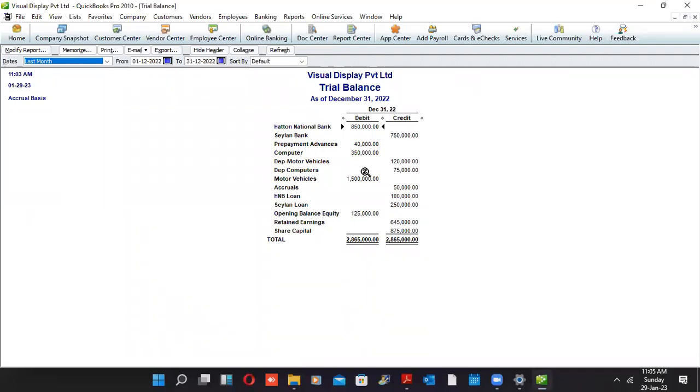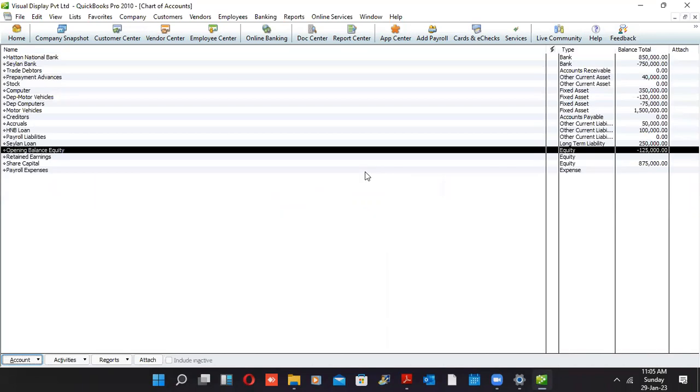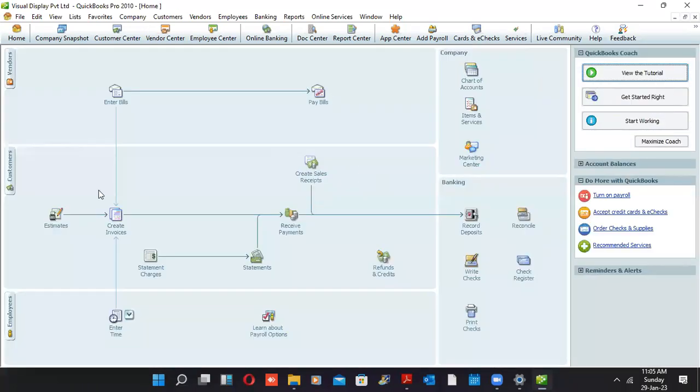Okay, so then moving to the next part, creating debtors. Now data creation is very easy. Come to the customers center by clicking on the customer button.